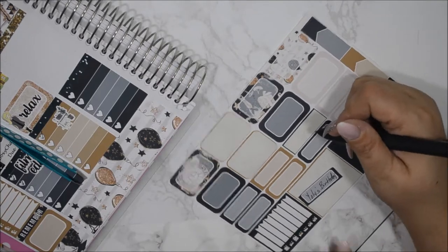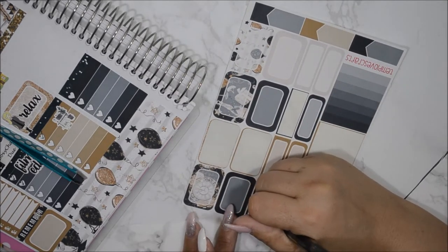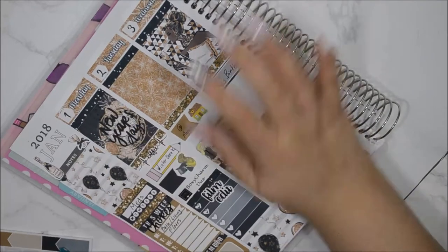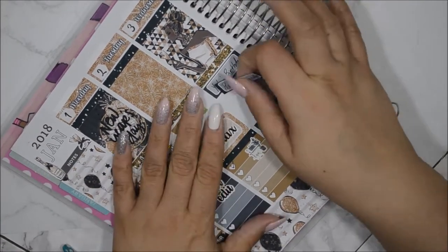So now on to Wednesday, I'm just denoting that I have two birthdays on the 3rd, which is the first one is my sister-in-law, Jolie, and then the second one is my stepsister, Josita. So I have a lot of birthdays this week, so those are not the only ones you'll be seeing moving forward.